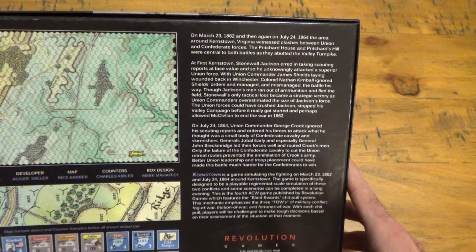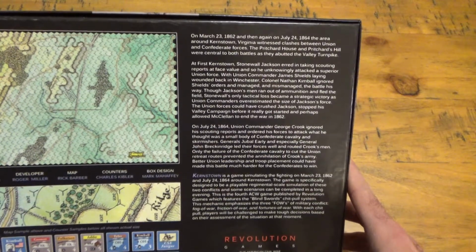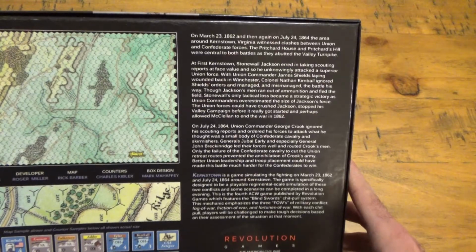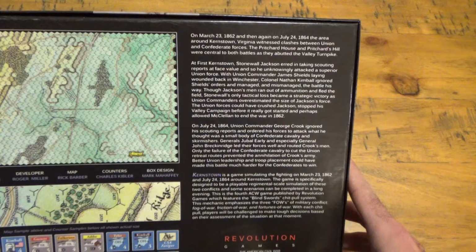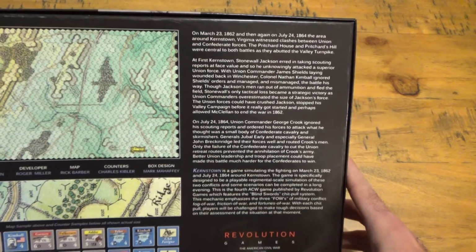The Union forces could have crushed Jackson, stopped his Valley campaign before it really got started, and perhaps allowed McClellan to end the war in 1862. So yeah, this was one of the great missed opportunities in the early war, and it set off Stonewall's Valley campaign, which went up and down this valley and has been studied ever since.